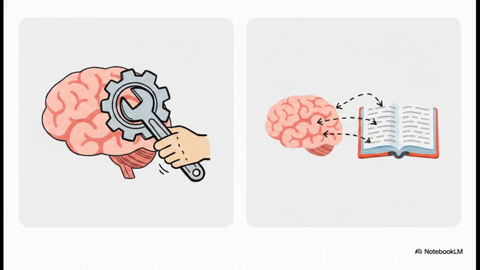The second method is RAG. RAG is essentially giving the AI an external open book to read. Instead of rewiring its brain permanently, you just take your private HR document, slide it into the AI's context window, and say, hey, use this specific document to answer my question. RAG retrieves external information to temporarily boost the context window without altering the model itself. It is incredibly fast, efficient, and popular.